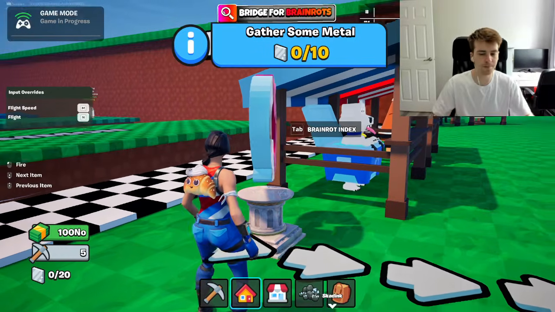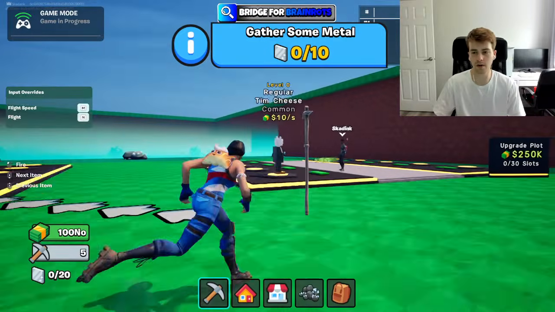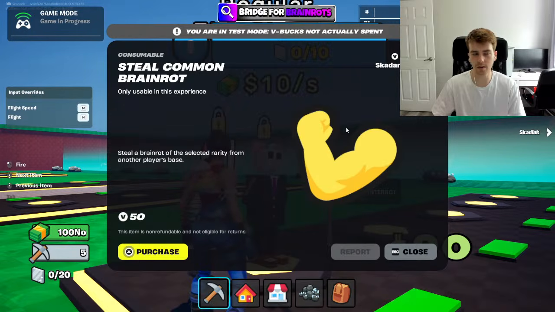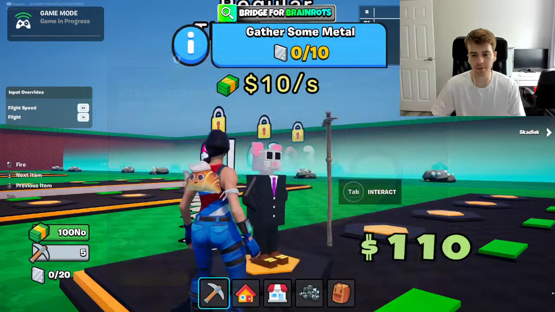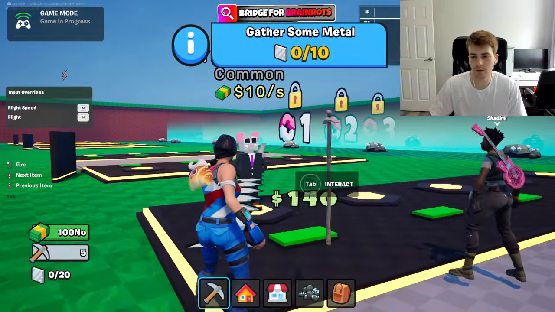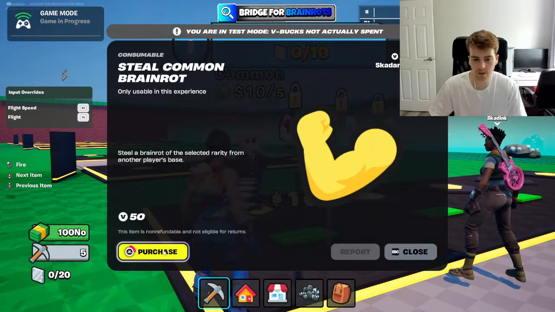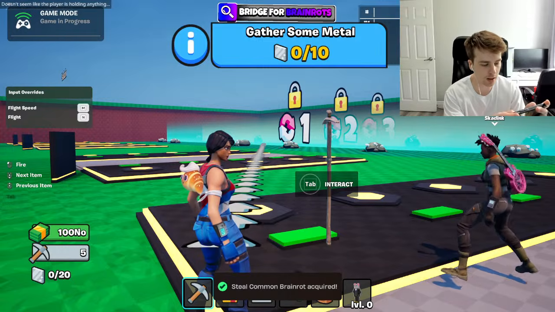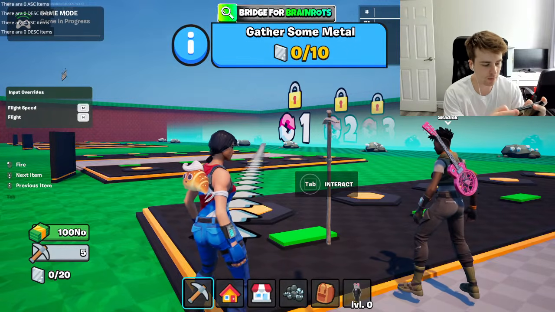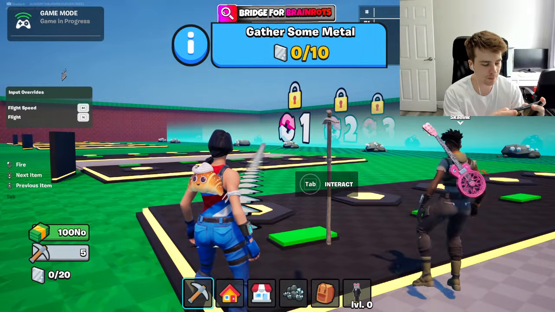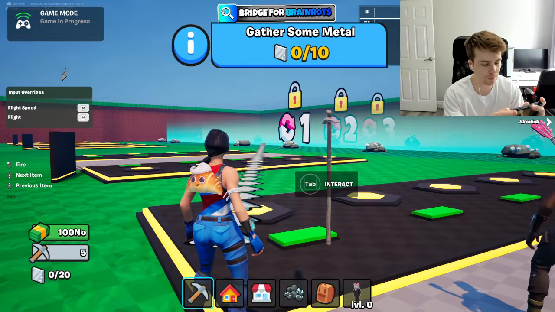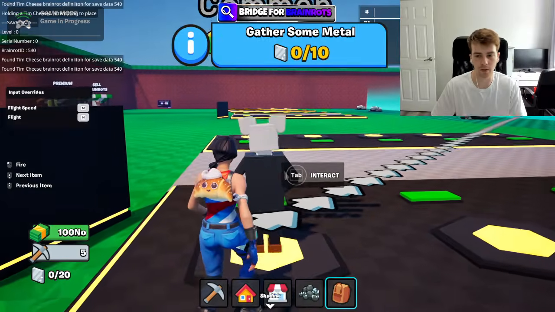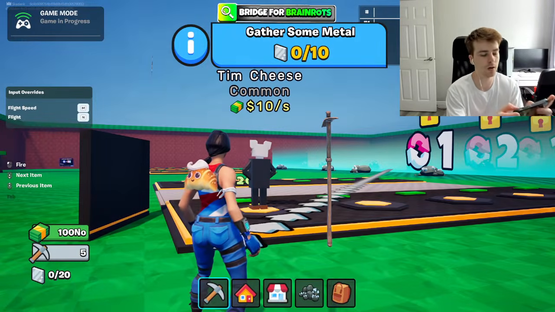Okay, so if I put that guy there, and then on here, if I go over here, steal common. Oh, I like the bicep icon. That fits in really well, actually. So if I steal this for $50, oh, buddy, where'd your Brainrot go? He can't interact with it. It's not in his inventory. It's not in his hotbar. Okay, so then let me get this back to him somehow as well. So I can just place that down as my own now.